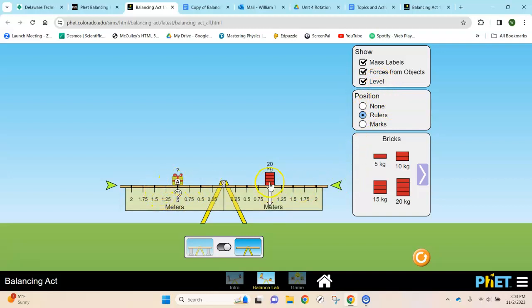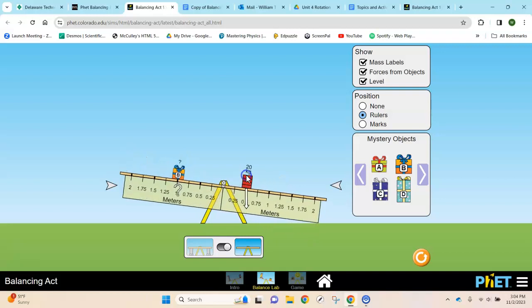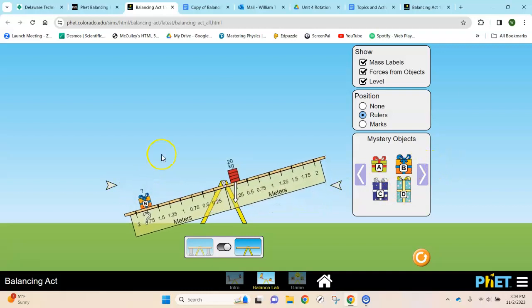So A is 20 kilograms, and I would do like 20 times the mass, which is 9.8, times this distance, which is 1, is equal to A, the mass of A, times 9.8 times the distance, which is 1. So that means that these are equal in mass. So they're both 20. So you do similar kinds of setups and try different setups. So like if I tried, I don't know, B, and I put B over here at 1. Okay, it's not balanced. B is probably too heavy, so I can move this in maybe. It's still too heavy, maybe, I don't know. So anyway, you're going to try those out.